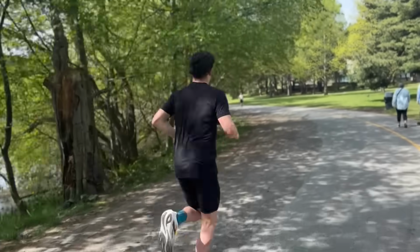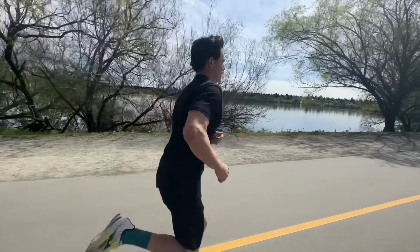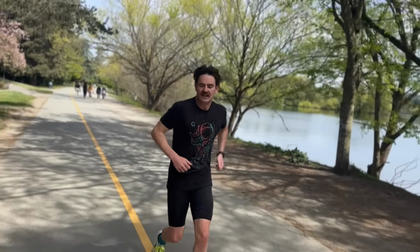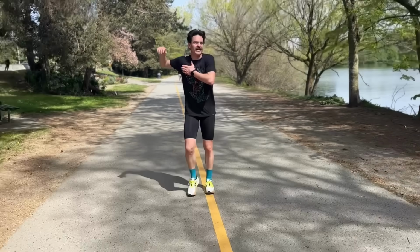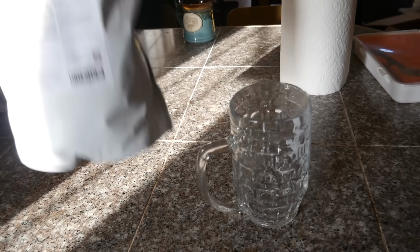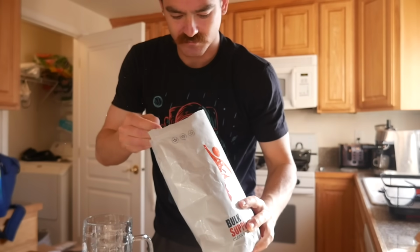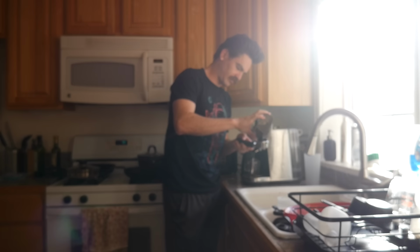In this video, I was doing a run workout, as you can see here, looking really smooth, and then I started walking. More details on exactly how that happened later in the video, but I started the day today with creatine. Contrary to popular belief, this is not because I'm trying to get big. I don't actually know exactly what it does, but Coach Scott from Fuelin told me to do it, so I do it. And it makes sure that I start my day with a big glass of water.